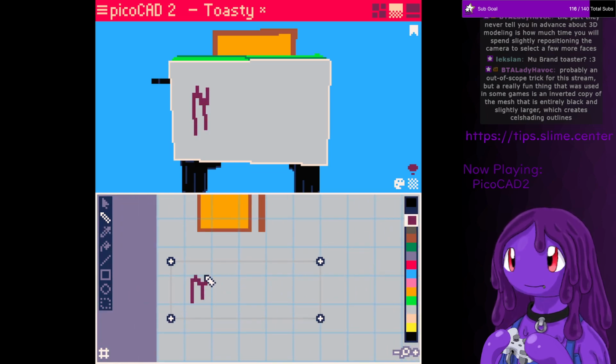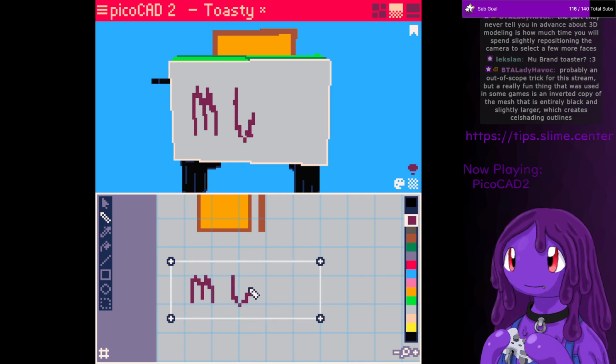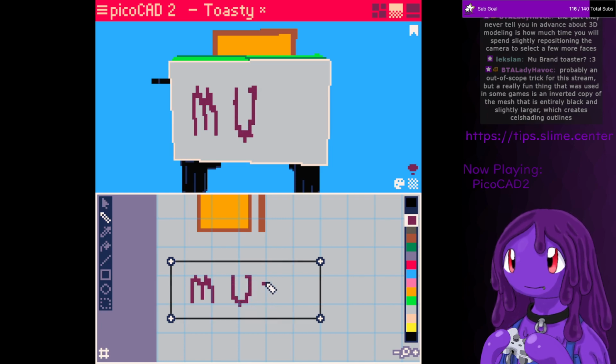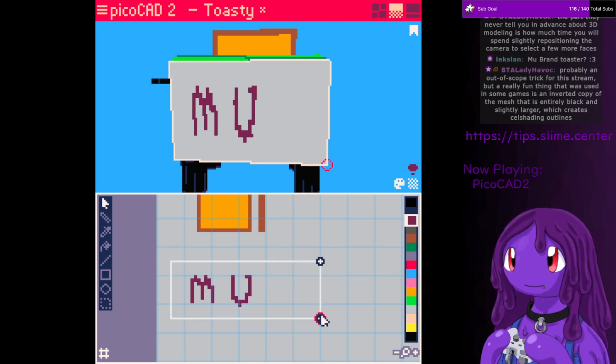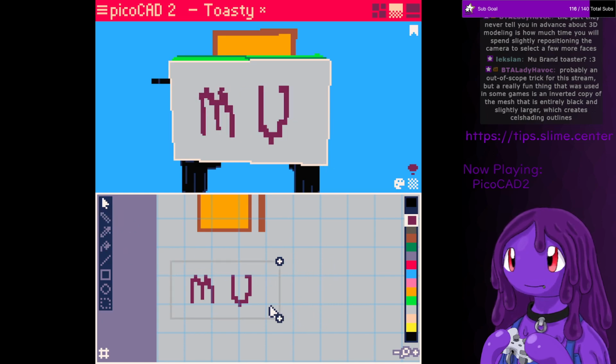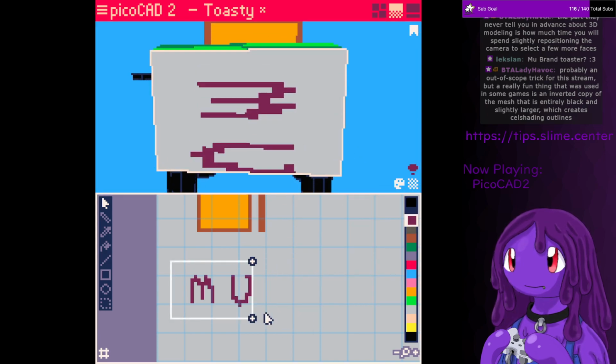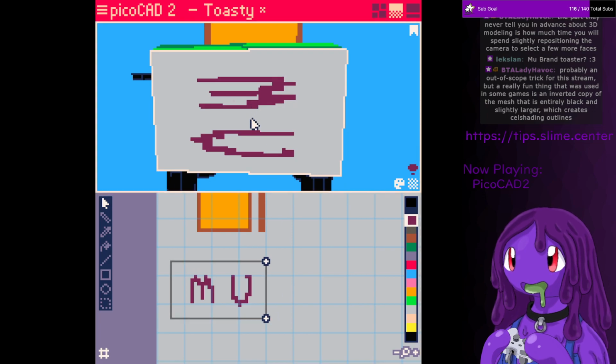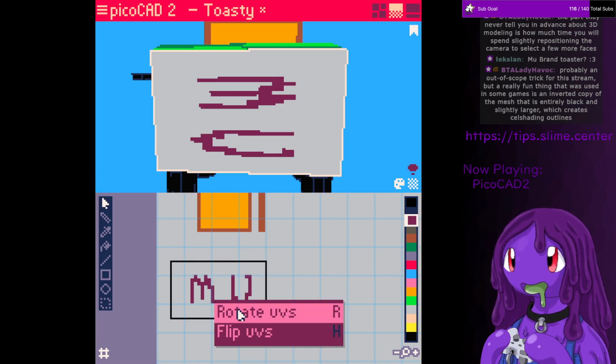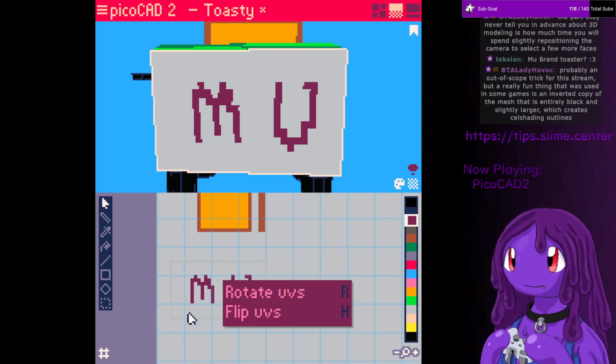So mu. So what we had before was like that. And that way you can see it's sideways. It's facing the wrong way. And so we do rotate UV, and that fixes it.